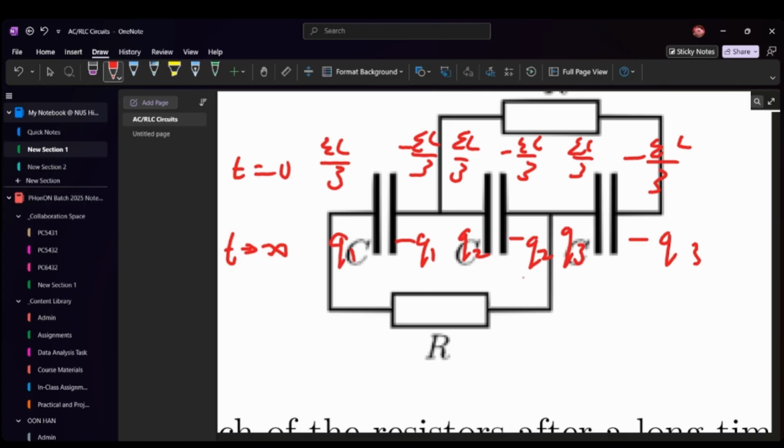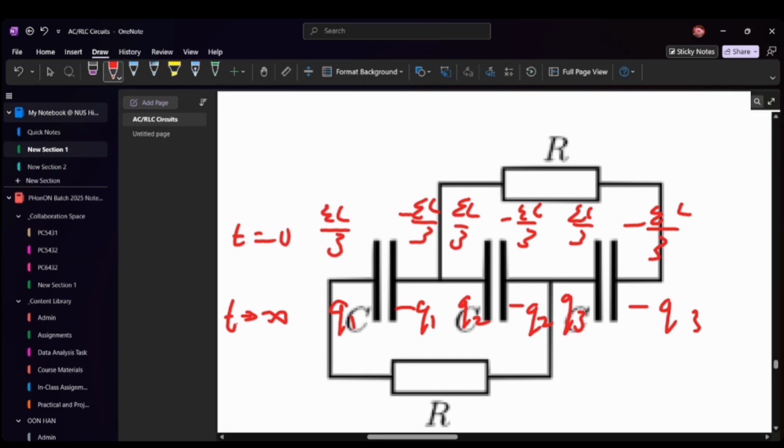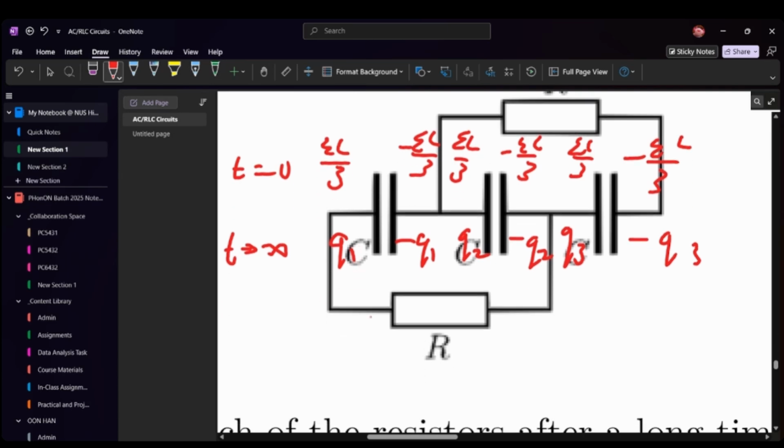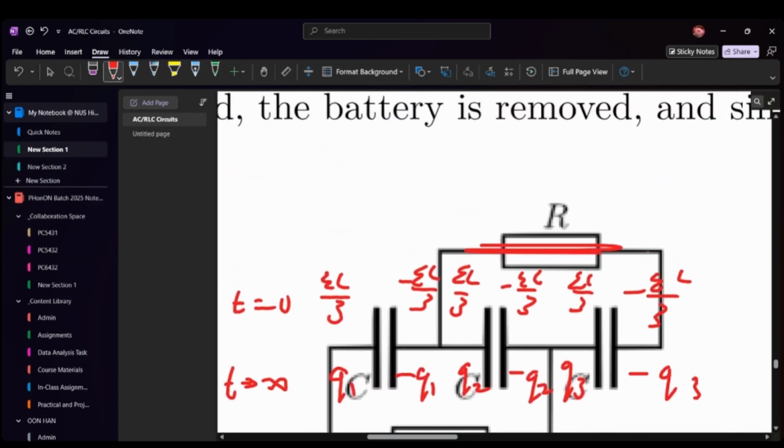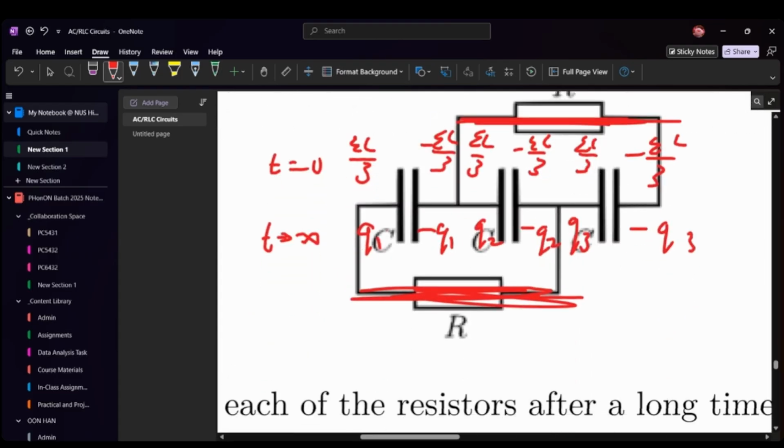The thing to note is that once you reach steady state, the currents are at 0. Your currents are 0, which means that these resistors are basically shorted, kinda. Since your current through is 0, there's no potential difference across the resistors. So these things are basically shorts, and we can ignore the resistors. So what exactly does that mean? That means that the potential at the points that are connected by the wires are actually the same, because again, it's equipotential.